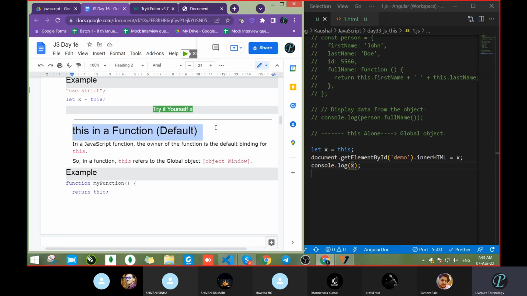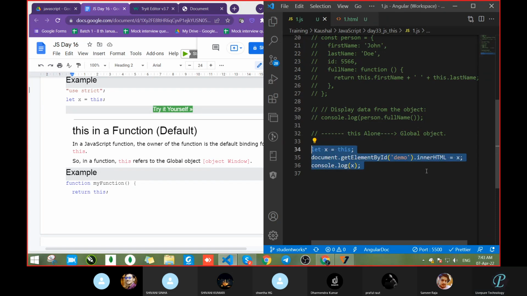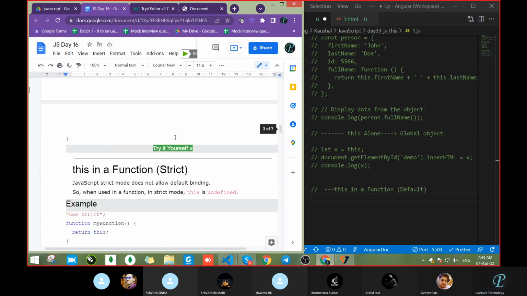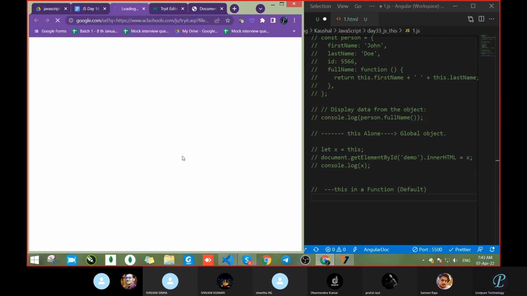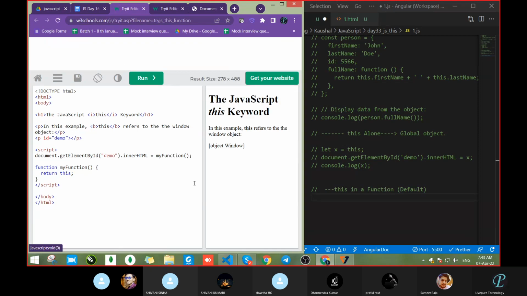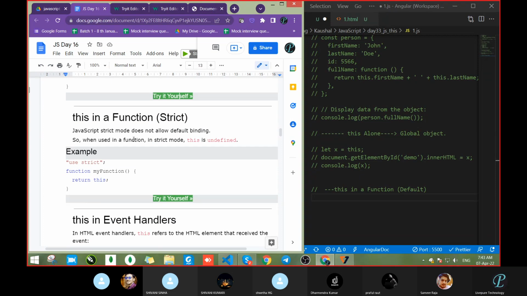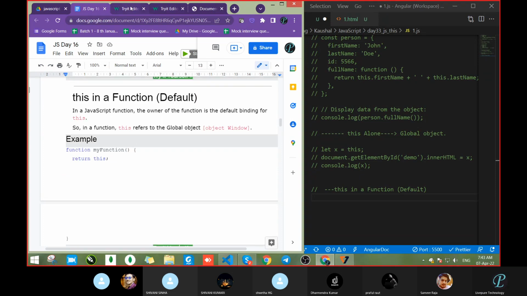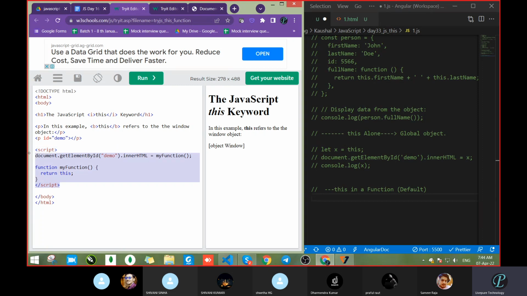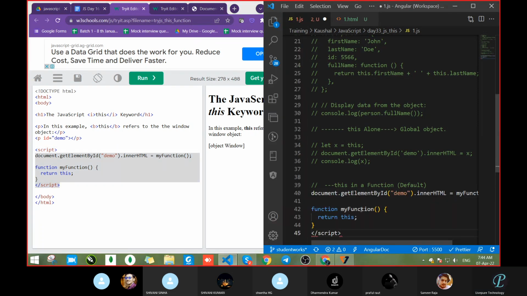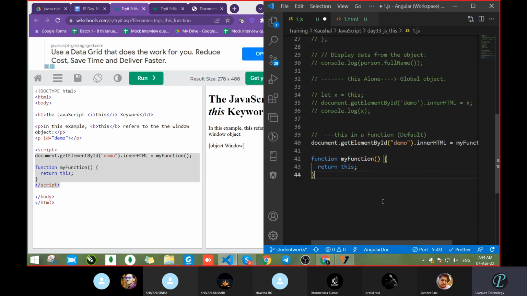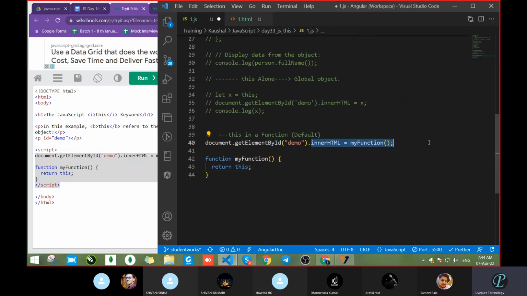Next, when this is inside the function, let's see. What we wrote here is getElementById demo dot innerHTML, myFunction. Then what will it give?